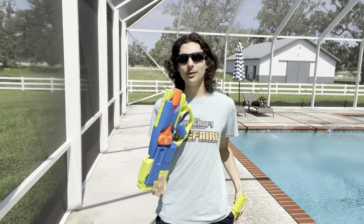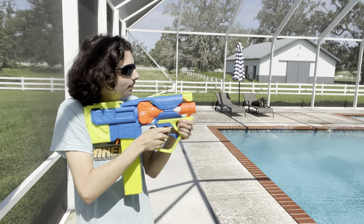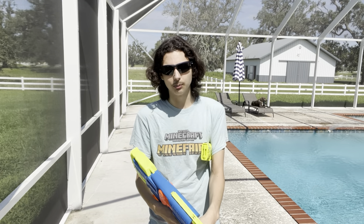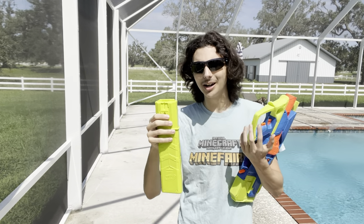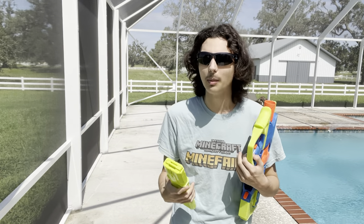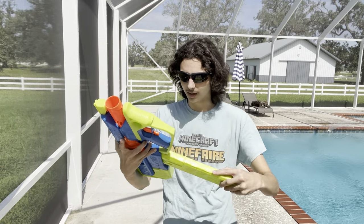So how does this blaster work? It is a magazine-fed semi-automatic flywheel blaster. You put your mag in, aim, rev the rev trigger, and fire one at a time. This blaster is compatible with the Pinpoint magazine — thank god they didn't change it for this blaster, because part of me was thinking they were going to do that. A quick note on the magazine: it is made a lot better than the Pinpoint's magazine, but it sounds worse. When you load darts, the spring sounds like it wants to collapse at any random point. That hasn't happened, and I found this to be not only better built but a lot more responsive than the Pinpoint's mag. I really like how the top is fully smooth, giving you the best mag insertion possible.